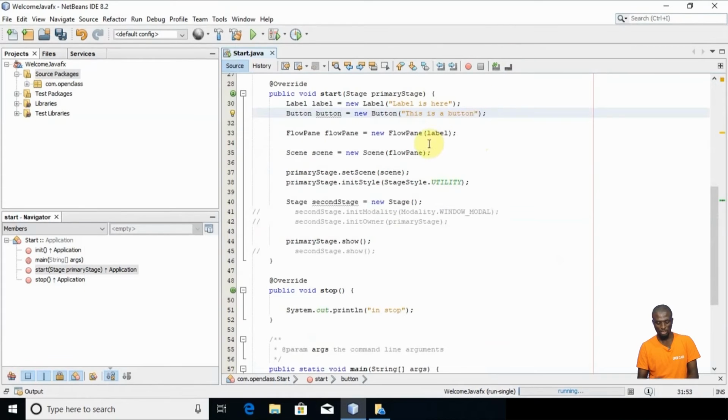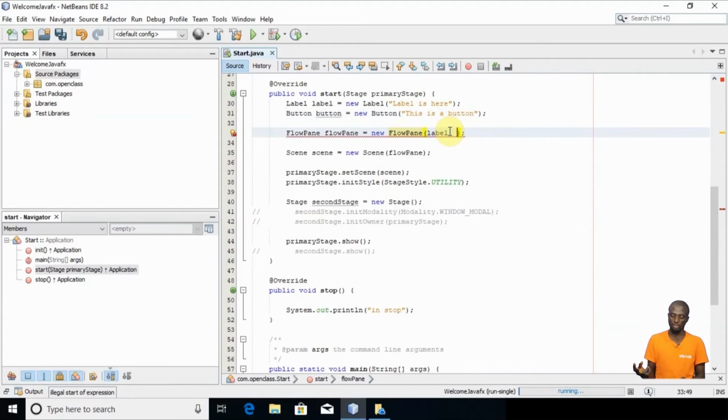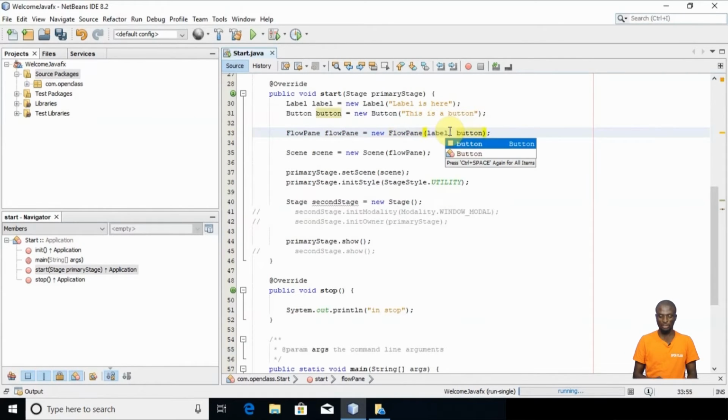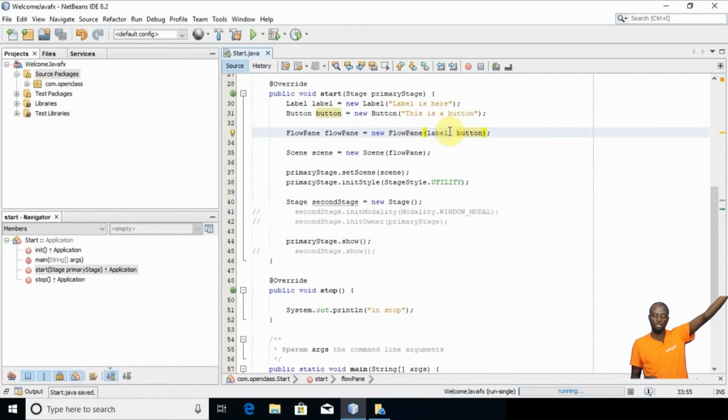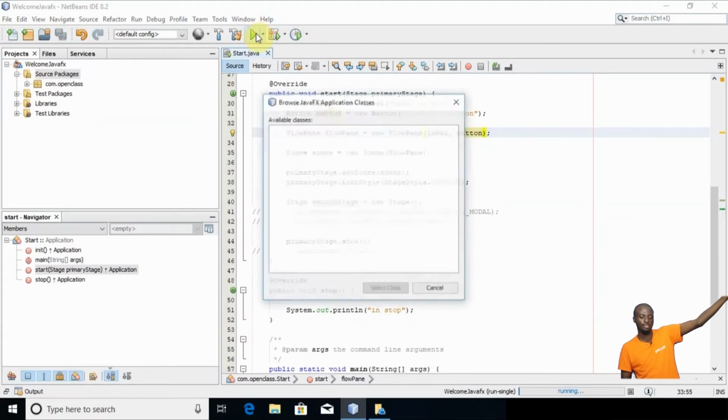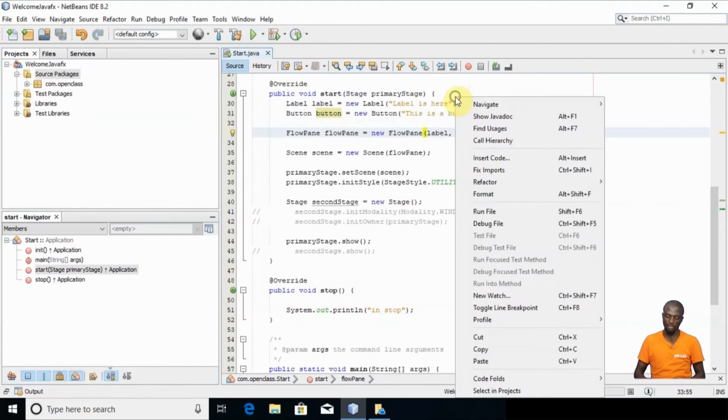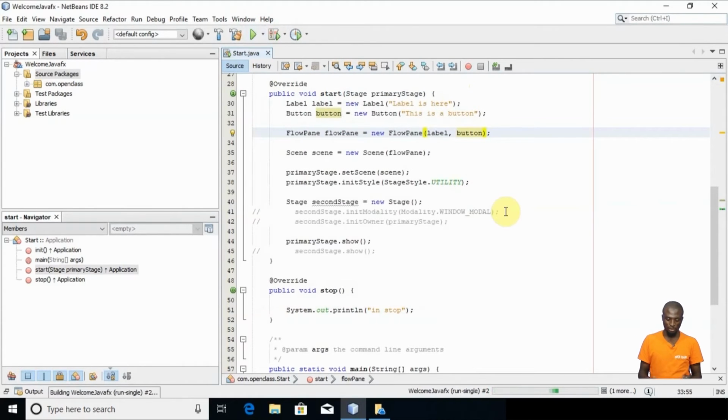This is a button. Now if I show this stage, I'll have two things on my FlowPane. I'll have the label and the button placed side by side at the top, starting from the top left corner of my stage. Now let me run my program.